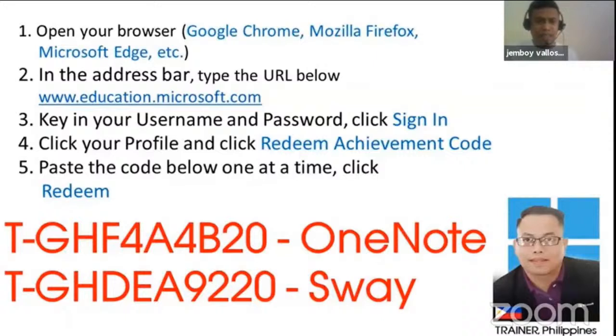Paste the code below, one at a time, then click redeem. When you finish OneNote, go to Sway and do the same: click your profile and redeem achievement code. So these are the codes. I hope you get these codes, because it would be a waste; that certificate is really issued from Microsoft.